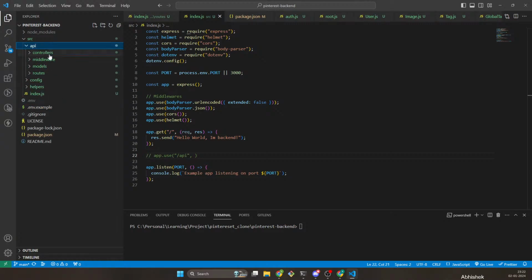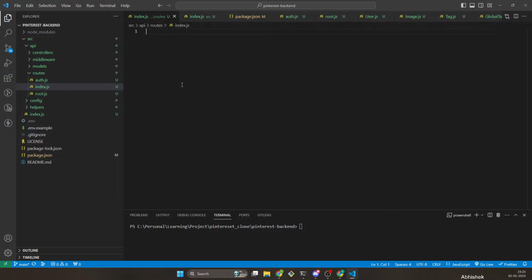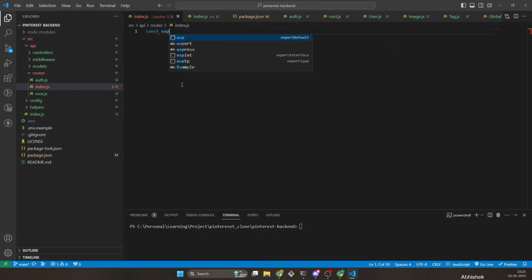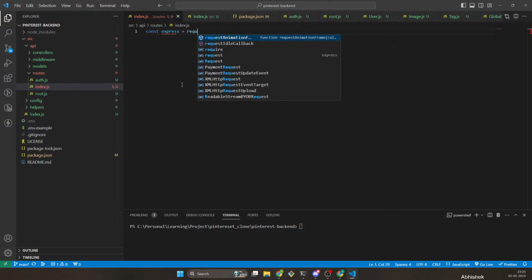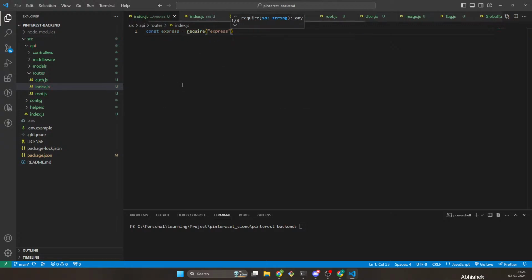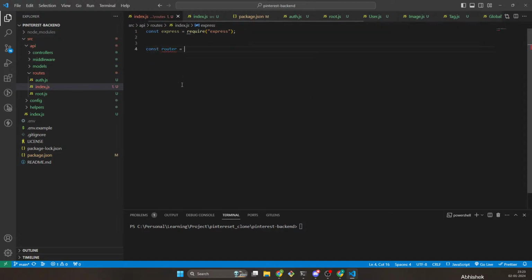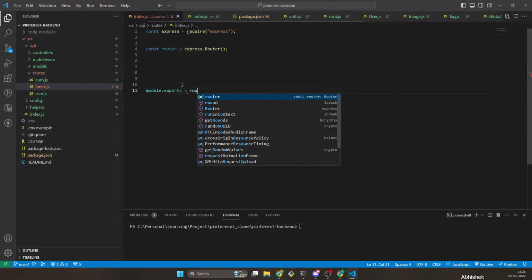So before this, in routes I will create our app index route. I will initialize the app here: const express = require express, then const router equals express.Router, and then module.exports equals router.